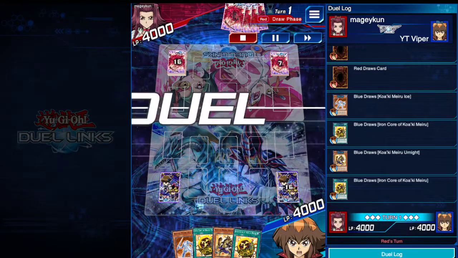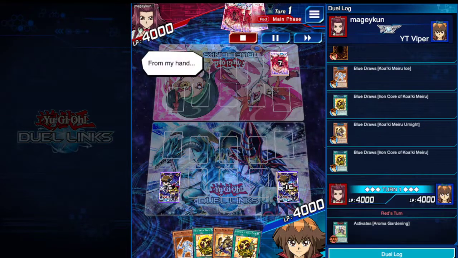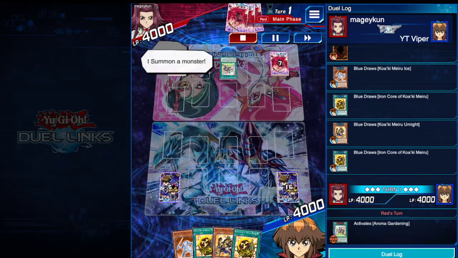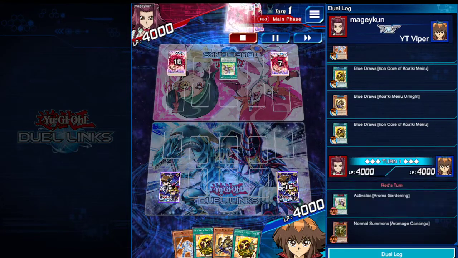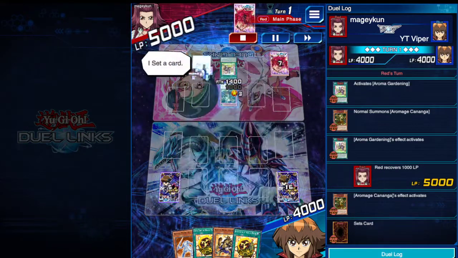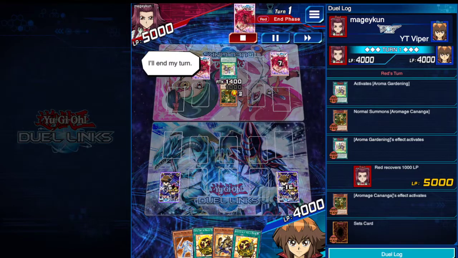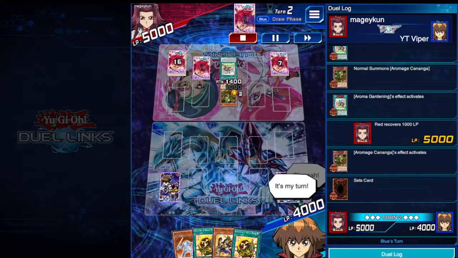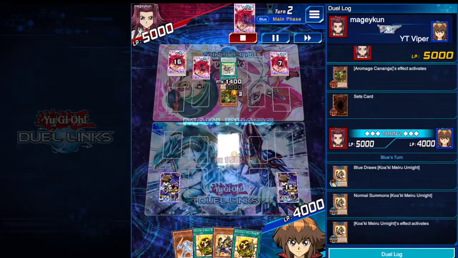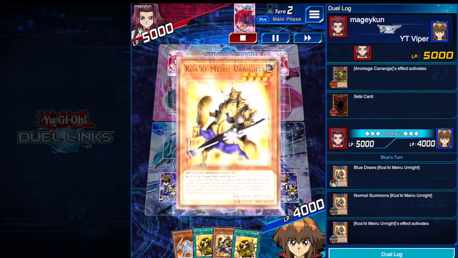Time to duel. Here from my hand. Oh, aroma. Love it. I summon a monster. And now this is not a proper round of deck. I'll end my turn. You know what? I'm thinking in our next Duel Links Academy video, we might do a round of just the toxics. Just why not?